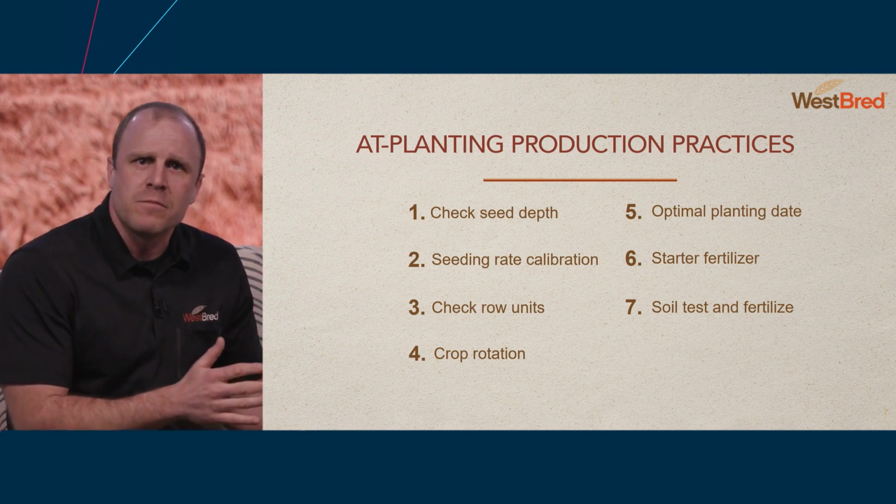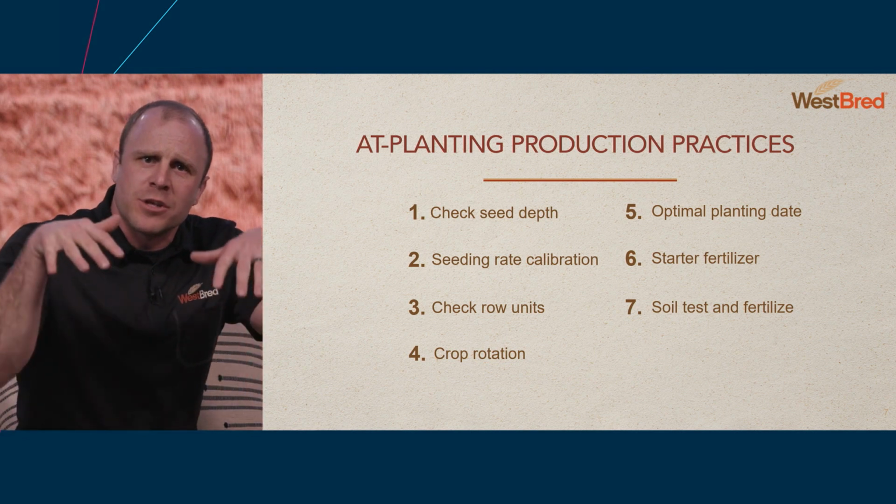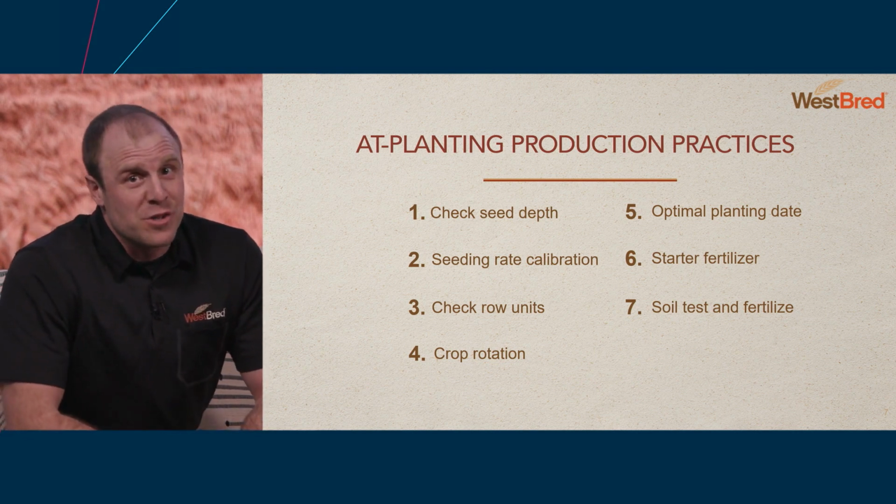At the same time, let's make sure everything's running properly in our air seeder or in our drill. Let's make sure seed is dropping out of every row unit. I have gotten the question fairly often. We had a run plug in our air seeder. What do we do? We've got a 10-foot skip on a 60-foot air seeder, something like that. And those are problems you just don't want to have, and we can fix them with a simple check.